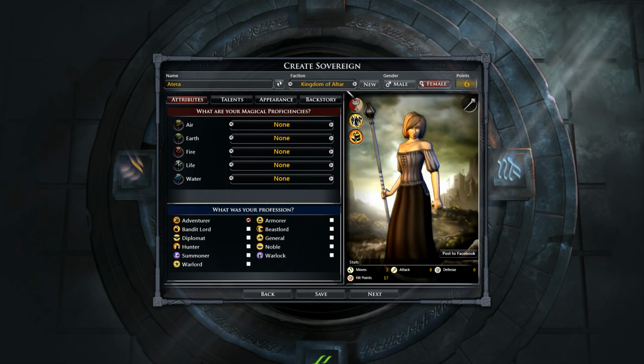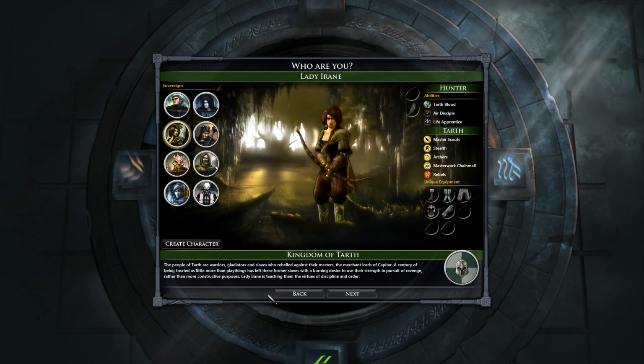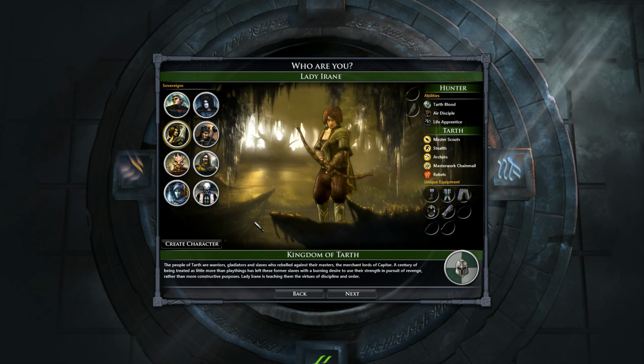There's all kinds of different things you can get into when you're creating it. You can change the appearance, adjust different talents, all sorts of interesting things. I'm just going to go ahead and use one of the default ones because I don't want to have to go through all that.